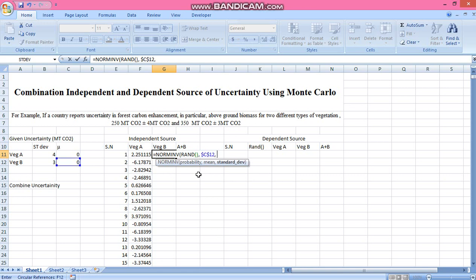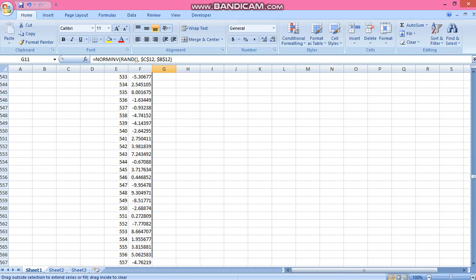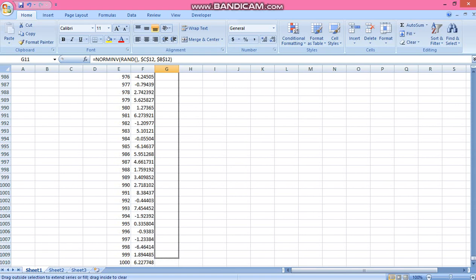And the standard deviation in column, because we have these two numbers, and we are going to follow the same equations for every one of the simulations.